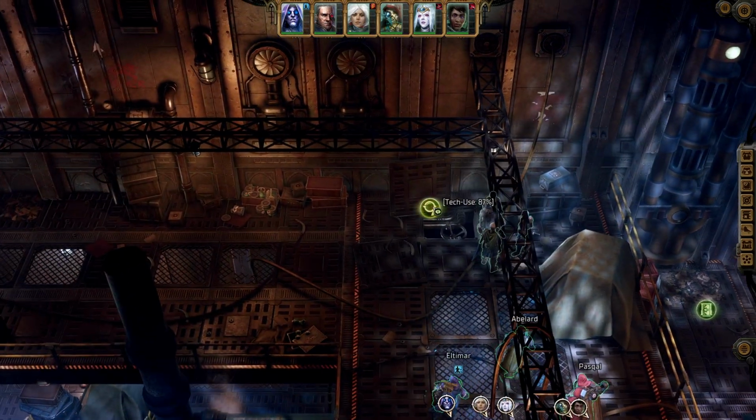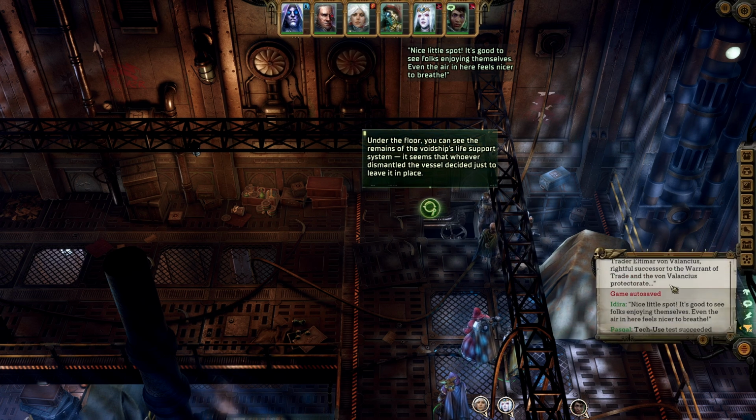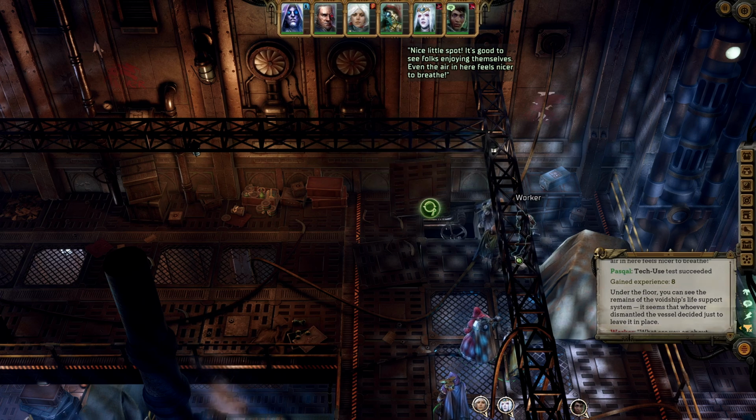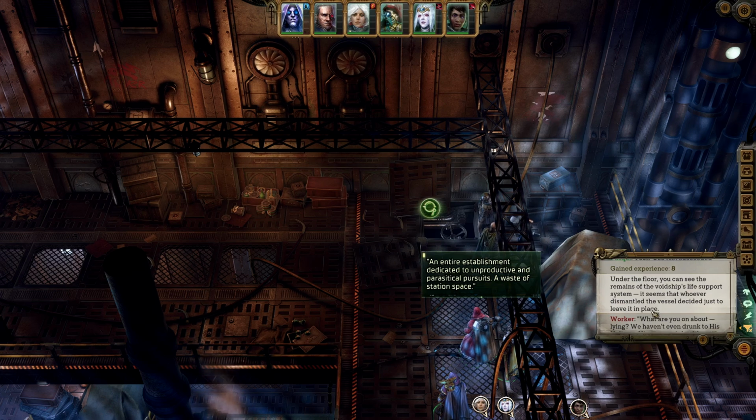It was a tech skill. Tech use thing there. Nice little spot. It's good to see folks enjoying themselves. Even the air in here feels nicer to breathe. Under the floor, you can see the remains. An entire establishment dedicated to unproductive and parasitical pursuits. A waste of station space.